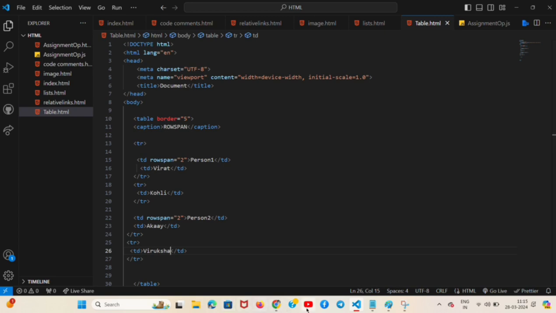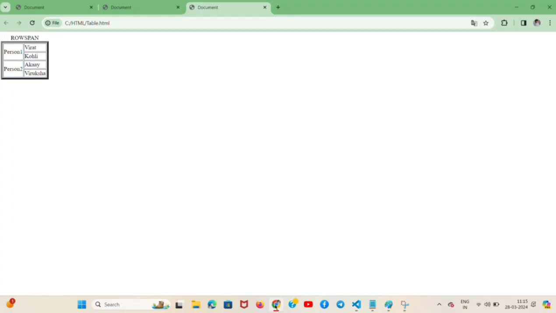Okay, Control R. So guys, you can see here person 1 and person 2. The two rows and two rows are merged together into one row. Sorry, there are four rows here.